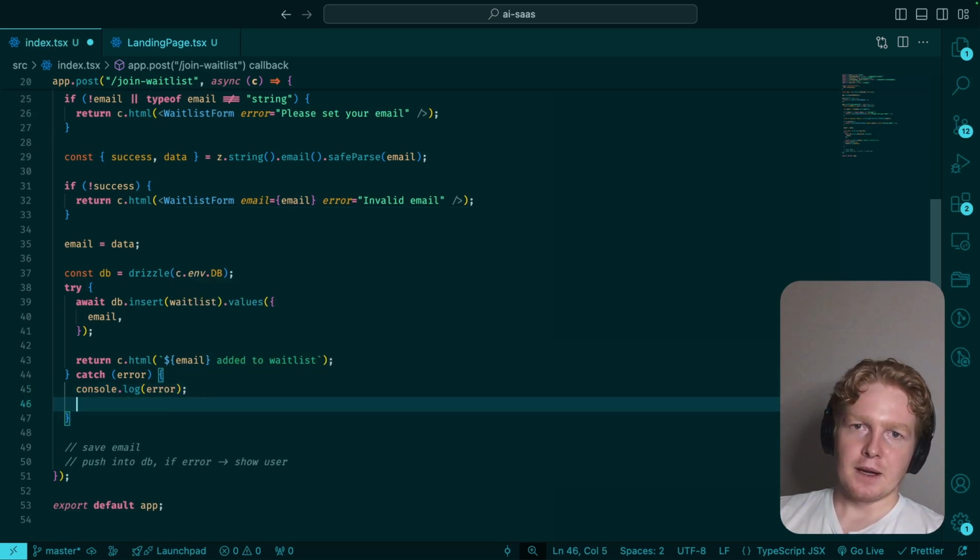And yeah, we could look for different errors. So maybe there's an issue with the database, but for now, let's just assume if our insert fails and throws the error, we're going to see if that actually happens. We're just going to assume that it was because the constraint was invalid, and just return.